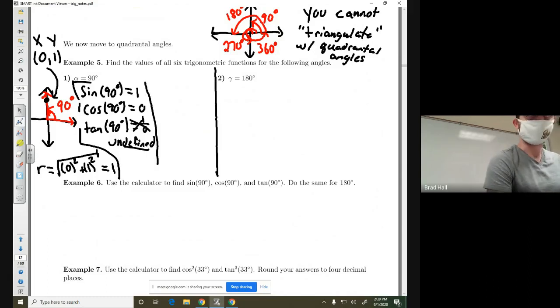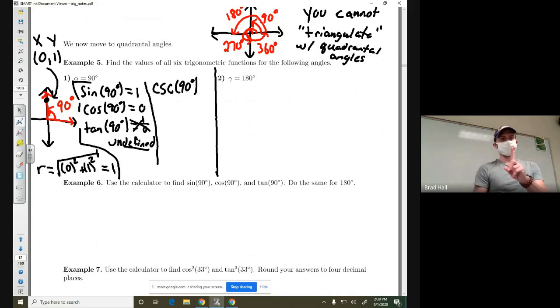All right, what about the reciprocal values? Cosecant of 90 degrees. Well, we know what sine is. Sine is just 1. So what happens when you flip 1? You just get 1. 1 is 1 over 1, which is 1. That felt horrible to say. It's just 1, though. Or you can use the formula from above. Cosecant is r divided by y, and you would run into the answer the same way.